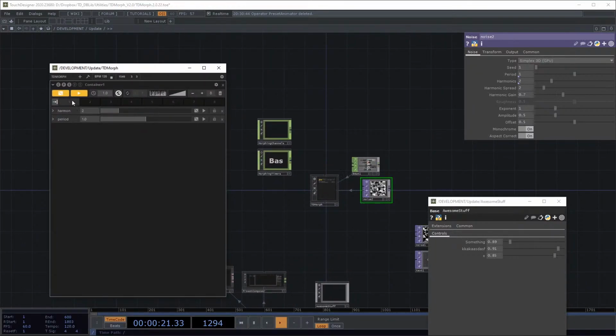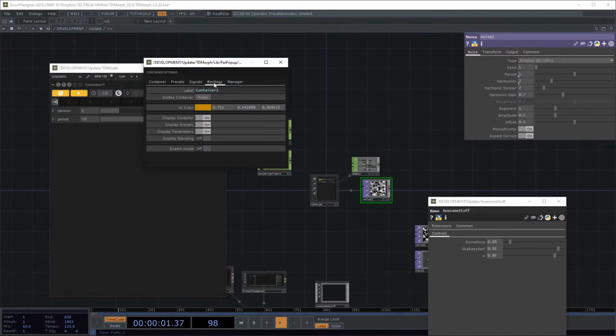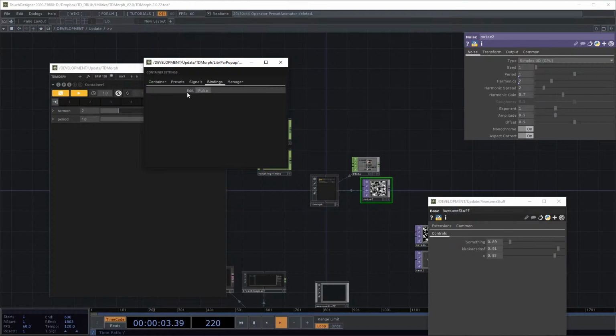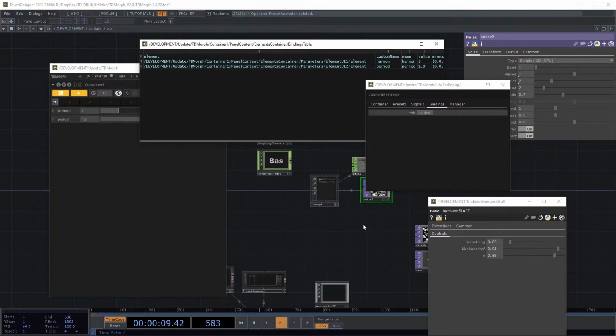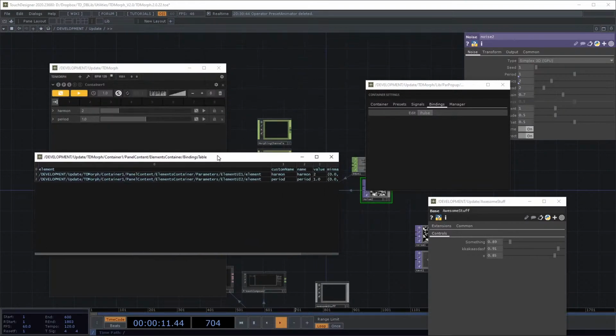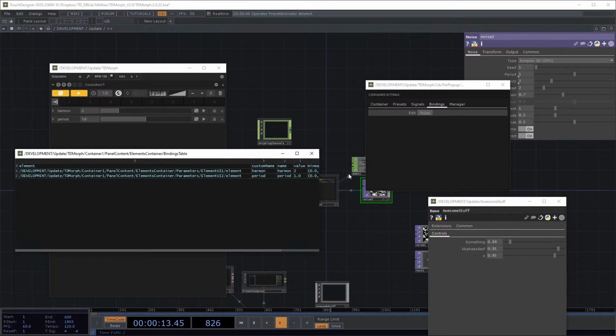I don't know why I cannot create presets anymore here. So there's some bug there to be fixed. Let me see. Oh yeah, here you can go to bindings and you can press on edit. So when you do edit, then it will show you, that's why. Okay, so they are there, but it doesn't update the UI for some reason. So I need to check that.